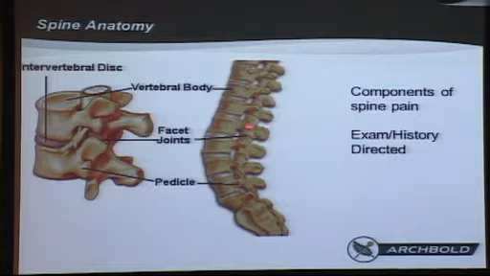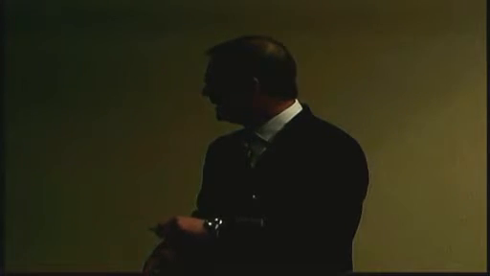Behind the disc, you have these joints called facet joints, and they're the load-bearing small joints behind the disc and the spinal canal. So it's kind of like, I tell patients, it's like a three-legged chair. So at each one of these segments, here, here, here, and here, you have a three-legged chair with the front leg being the disc and the back two legs being the joints.